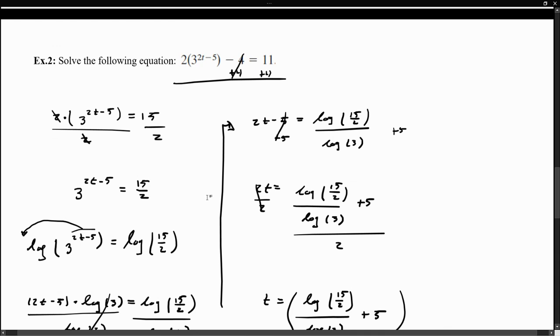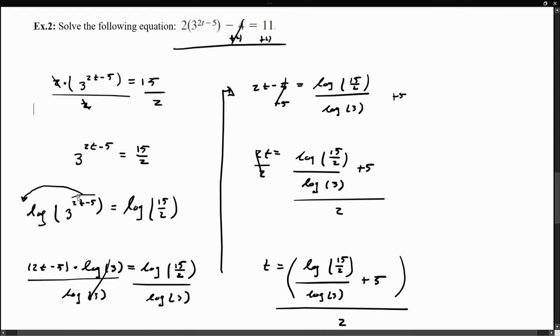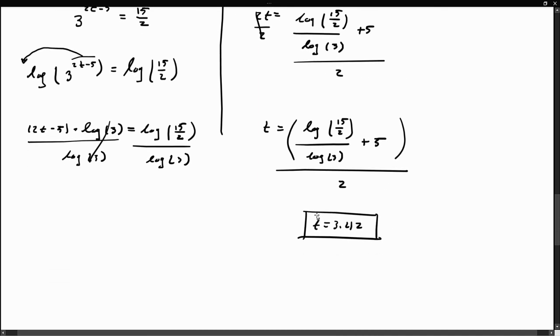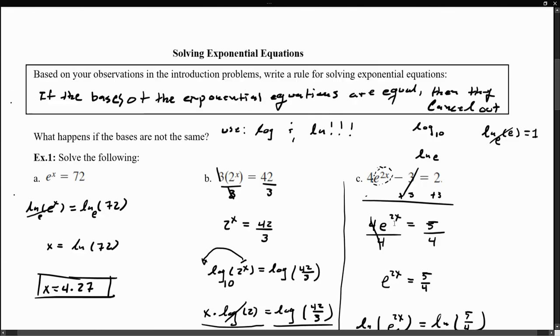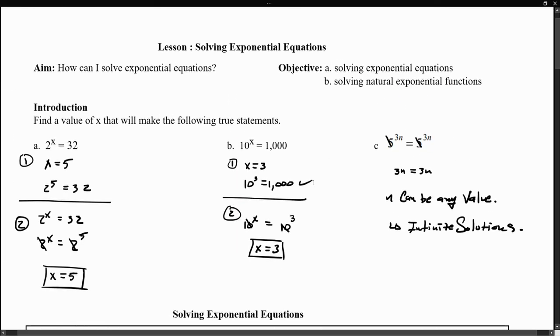Even though the last example was a little bit more complicated, notice that we didn't do anything new here. All we did was just isolate the expression. Once that is isolated, let me either take the log or ln to both sides. By doing that, I bring the exponent to the front. And then I just did some algebra to it until I get my final result. And with this, it concludes our lesson for solving exponential equations.